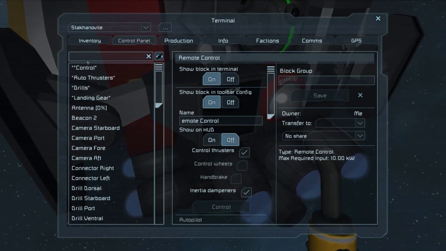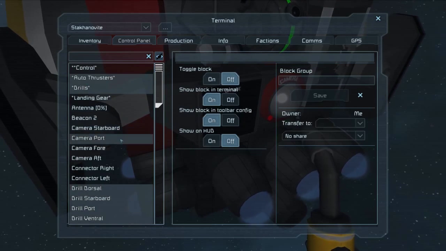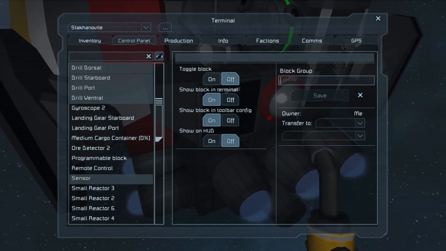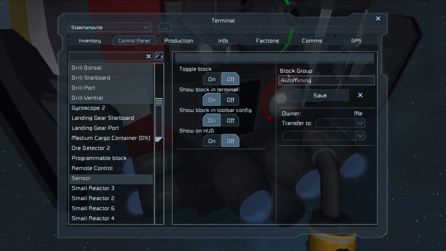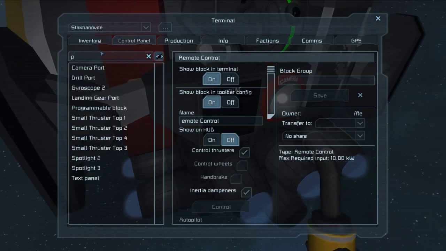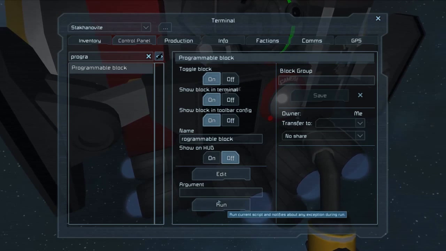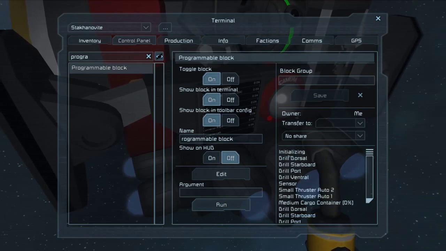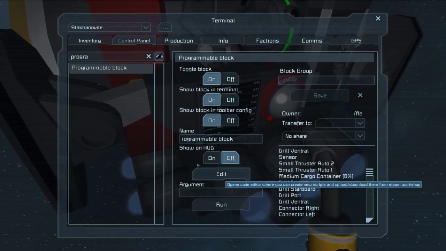The next thing that we need to do is we need to take the auto thruster group, and we need to take the drill group, and our sensor group, and what was the group again? It's auto mining. Auto mining. Like so. So now we've got the auto mining group and all that, so if we go to the programming block, do an edit, remember and exit, so it refreshes that list of pieces and whatnot. It does an initializing. It found all these drills. It found the sensor. It found everything else. So I think we're good.